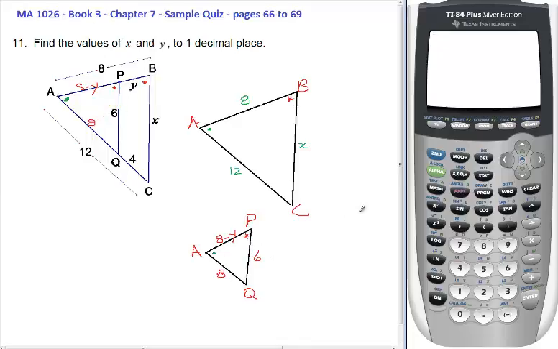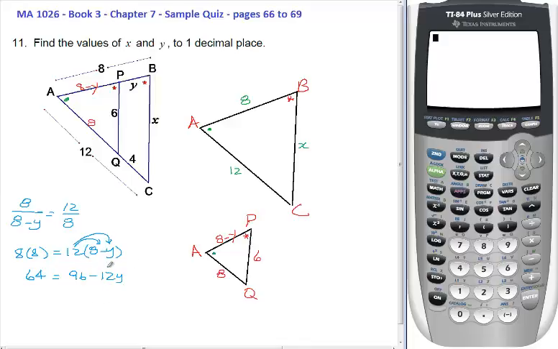Now, match up corresponding side to corresponding side. Therefore, 8 is to 8 minus y, as 12 is to this 8. That would give you the value of y, wouldn't it? So I'll do that again. 8 is to 8 subtract y, as 12 is to 8. Now, of course, when solving this proportion, you cross multiply. So I have 8 times 8 equals 12 times (8 minus y). Now 8 times 8 is 64. And 8 times 12 is 96. Got to use the distributive property, so minus 12y.